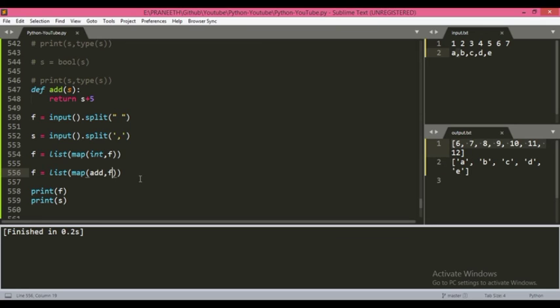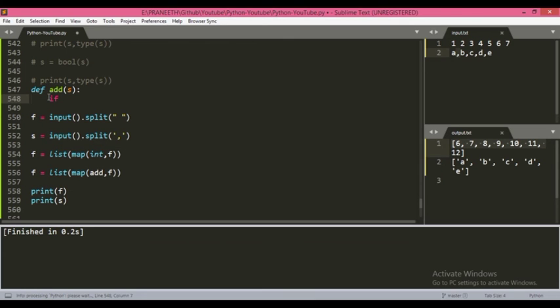We can also use another type of function, which is filter. This function basically works similar to map, but it just returns the value if the condition is true. So let's take the function add and modify this.